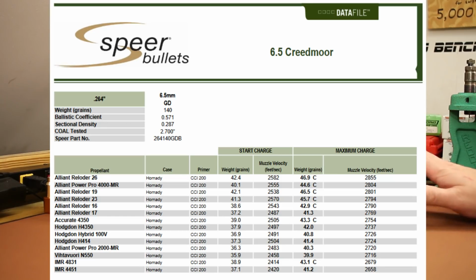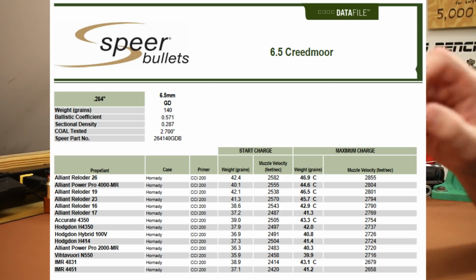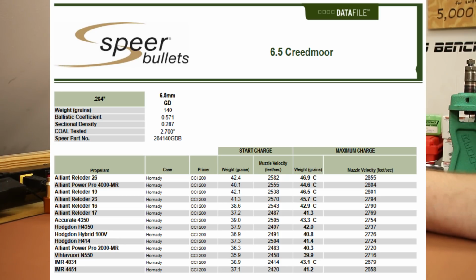Now, the good thing about these Speer Gold Dot rifle bullets is Speer has got load data on their website. And it's some pretty good load data too, right? Like, they hit lots of powders that I like. Even in the Alliant Reloder series, where we're trying 16 today and we've shot 17, they've also got 19, Reloder 23, and Reloder 26, along with plenty of Hodgdon and IMR powders as well. So I really like this Speer load data. They show a max charge with Reloder 16 of 42.9 grains.